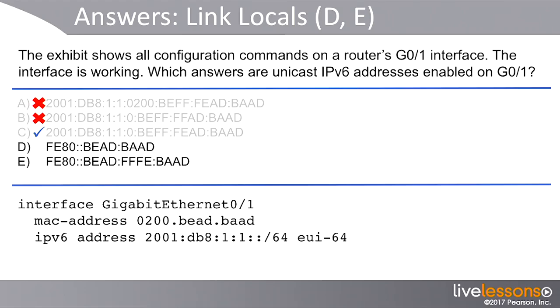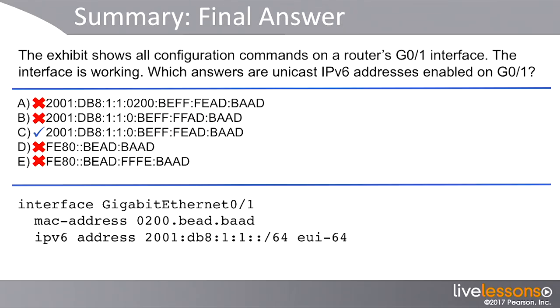Now, look back at the stem. It says which answers are unicast IPv6 addresses. Sometimes people don't realize that link locals are indeed unicast. They are local to each link, but they are indeed unicast addresses. For instance, as next hop addresses, they're the address that you send packets to the next router. So they're not multicast, they are unicast. So they are available as legitimate options. It turns out that both of these answers are incorrect because they don't happen to match the correctly calculated EUI64 link local address. So both are incorrect, and there's the summary of the correct and incorrect answers.